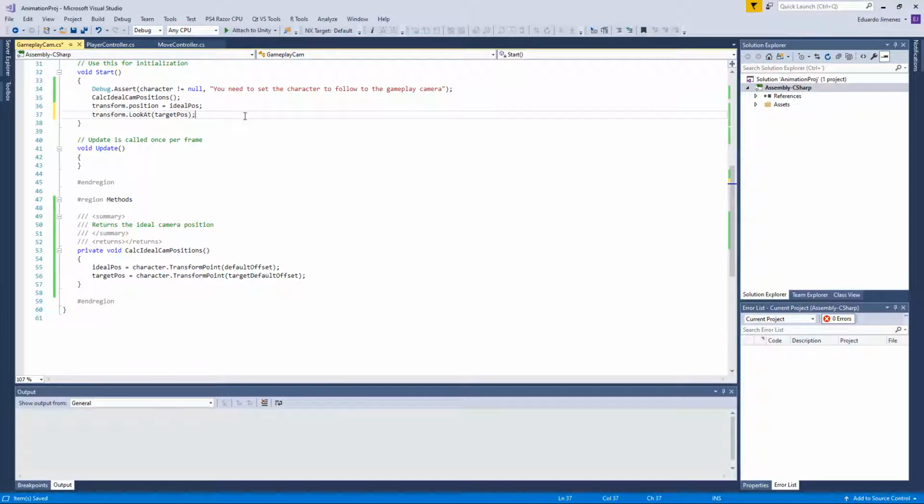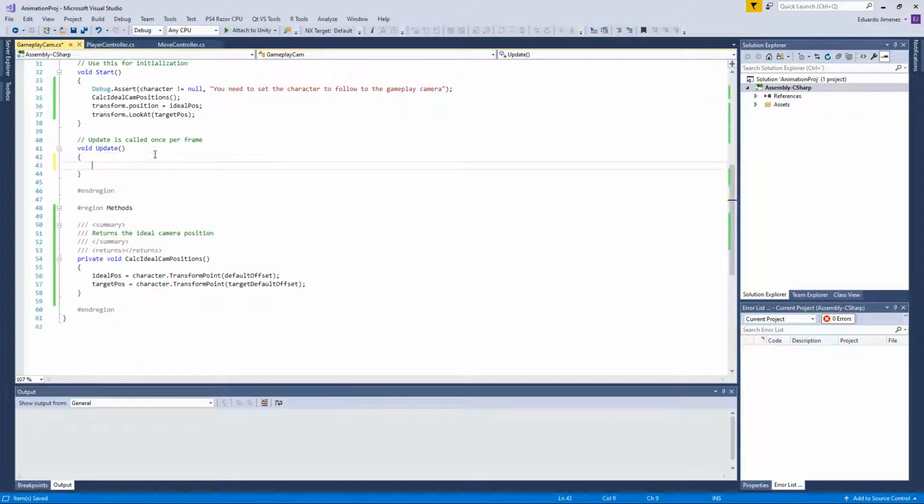Now this is setting the position to the ideal position all the time. We're gonna be doing that for starters, just as an initial version, and then we'll add the spring functionality.